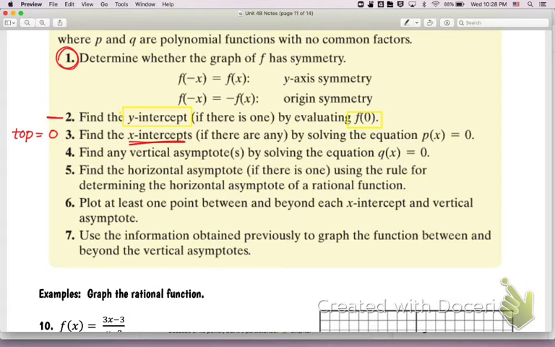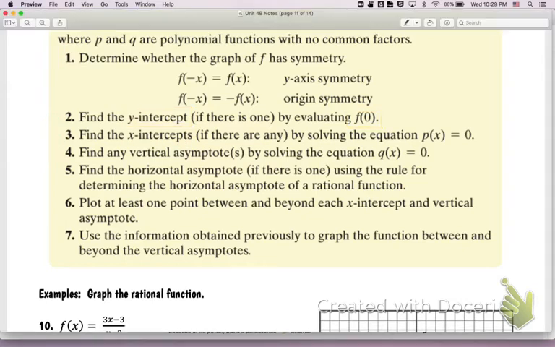Vertical asymptotes come from where the denominator equals 0. So that's where the bottom of your fraction equals 0. That's what we talked about yesterday. Remember, you have to simplify to find your asymptotes. Definitely need to know where those are. You need to know if there are horizontal asymptotes. And then, just like before, you're going to pick some key points. Make sure you pick a point between and beyond each X-intercept and vertical asymptote, and we'll see what that looks like here in a second.